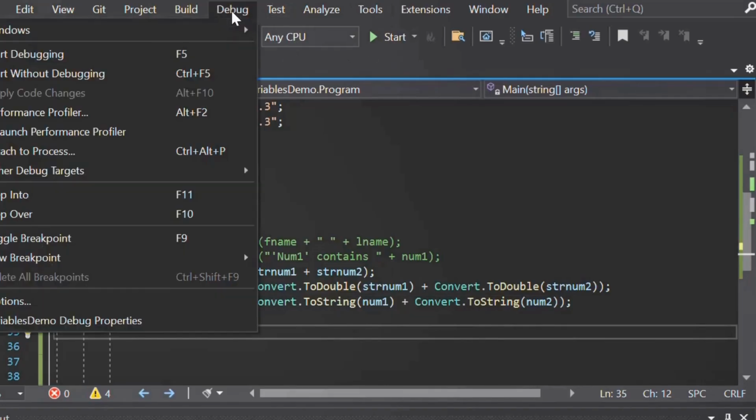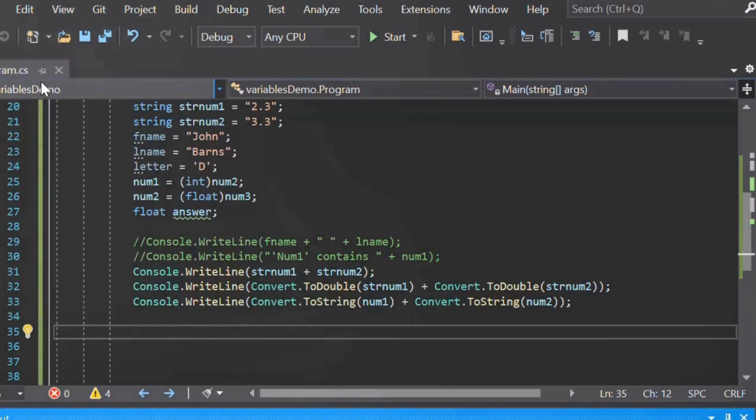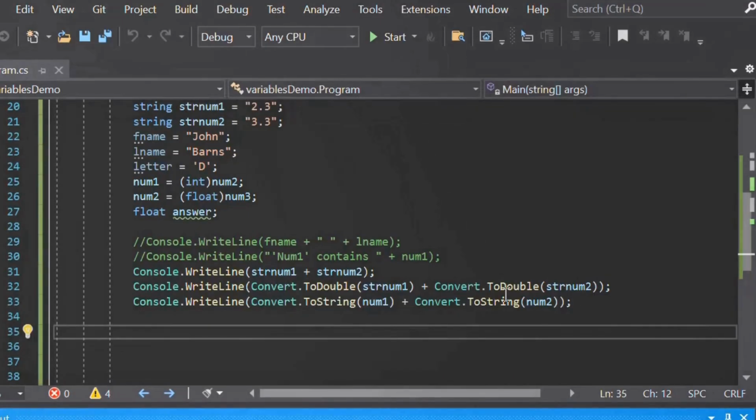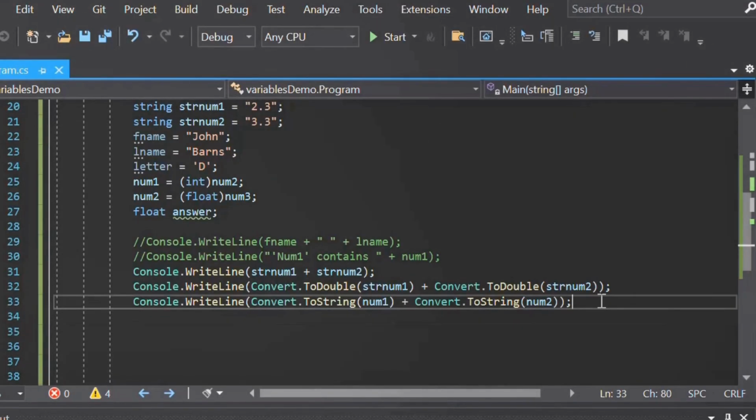What this will give us is the concatenated result. 340.5. So that was 3 plus 40.5. Because we've converted them to string, it brings 340.5. So that's how these conversions work.